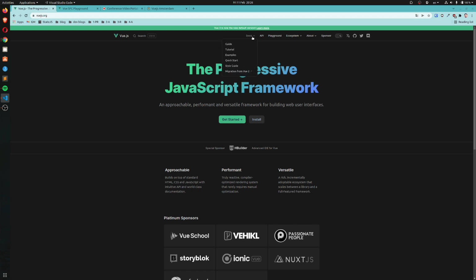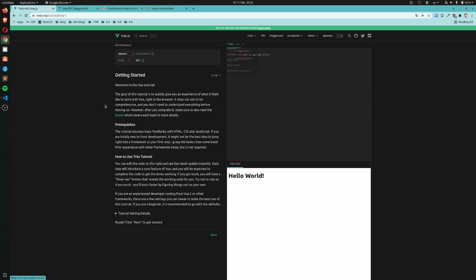Well, yes, of course, we have the docs menu item here with a guide. Nice new thing, a tutorial. I don't know if you guys have seen the Svelte docs. They have a built-in tutorial to learn Svelte. And this is the same for Vue 3. If I just click there, you see, okay, the first thing is very cool.